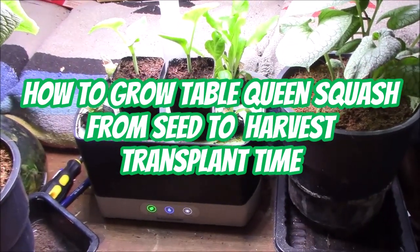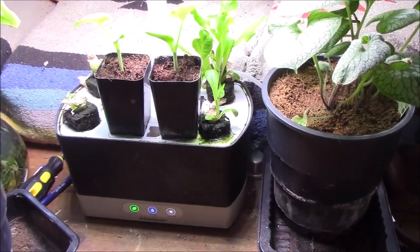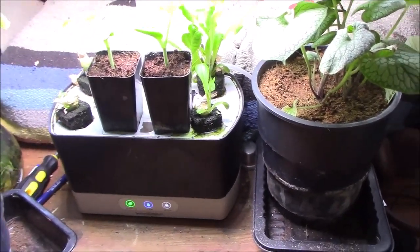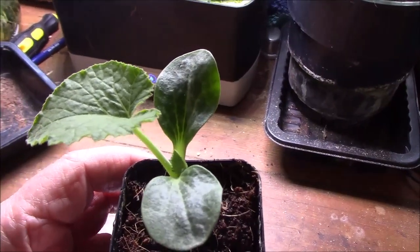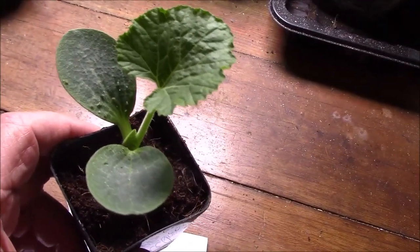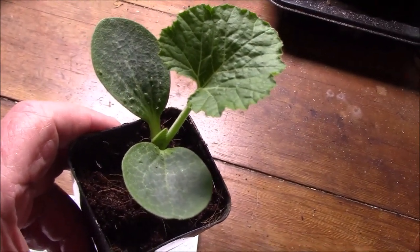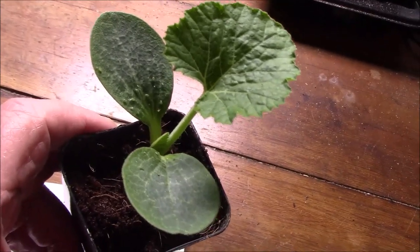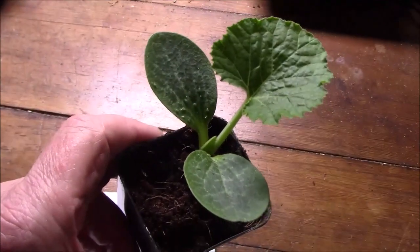So here are my table queen squash seedlings. We're going to grow table queen squash from seed to harvest. These are about 2 weeks old, and they have just about started to grow their second true leaf. This one appears to be a little bit hardier than the other one, and this one actually took longer to germinate. So this one's probably 17 days old, and the others might be 14.